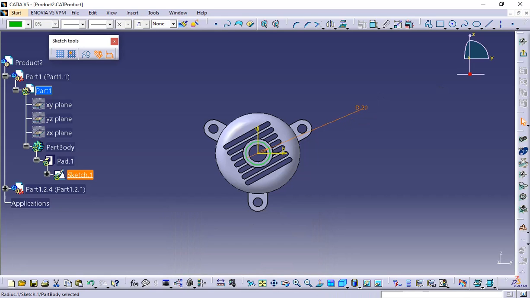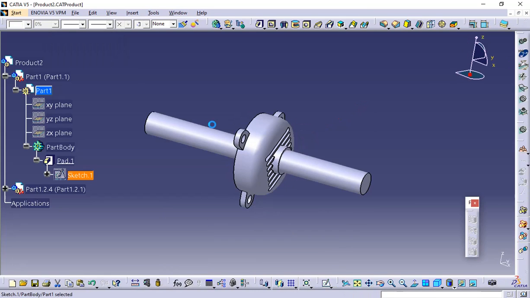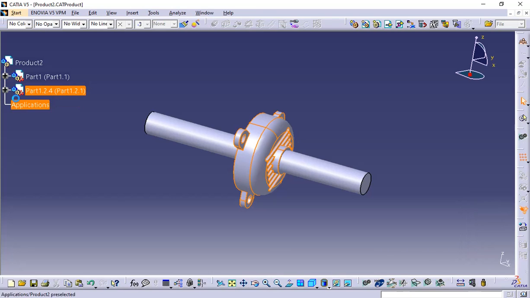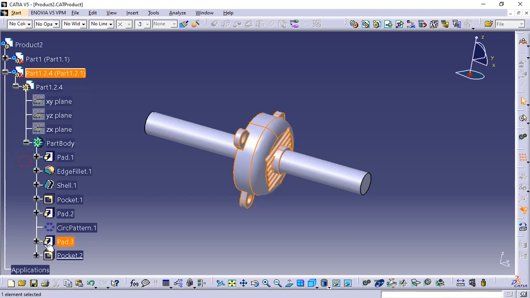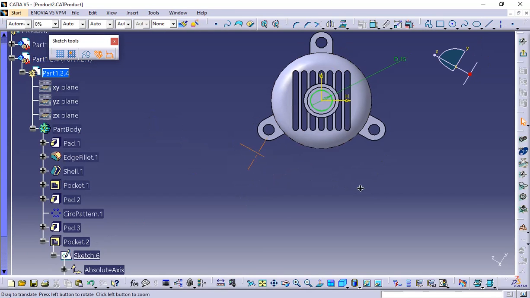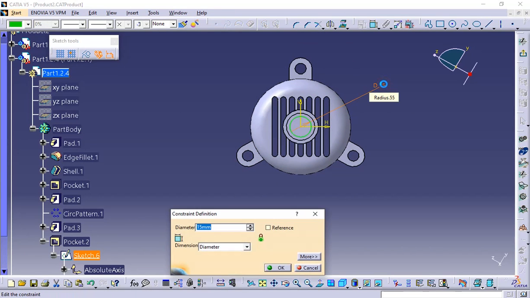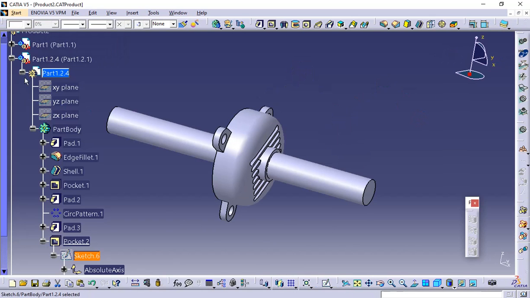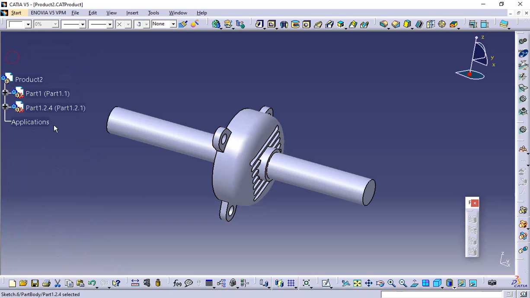Okay, now exit, and going for this part, pocket sketch, and this also I want to make 20. Okay, now exit and try to save this one.